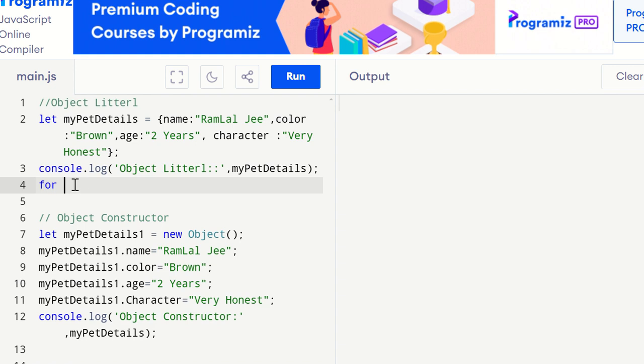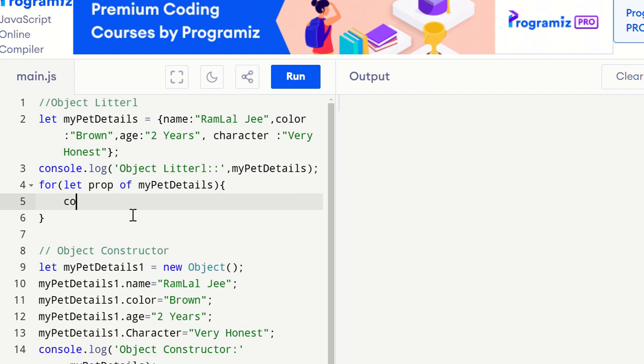So here, for, let property, of, my page details, here Ctrl+V, and here console.log, and my page details.